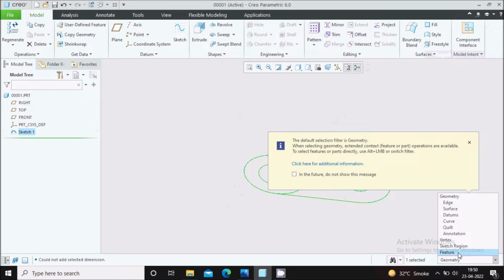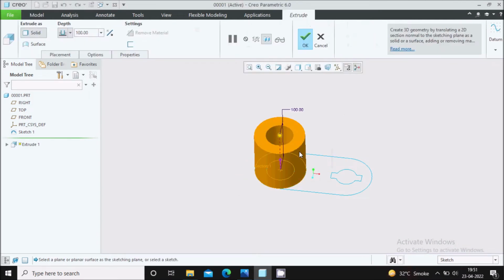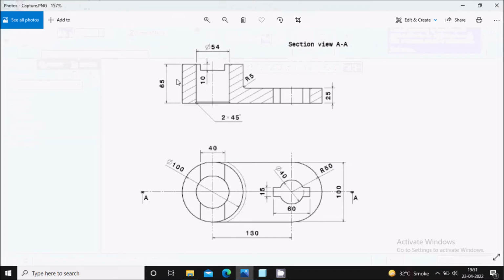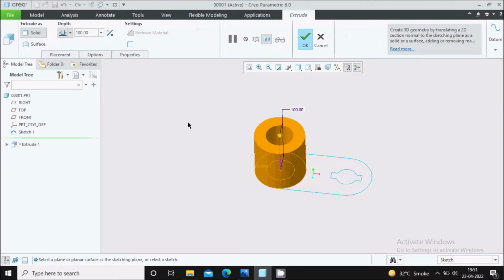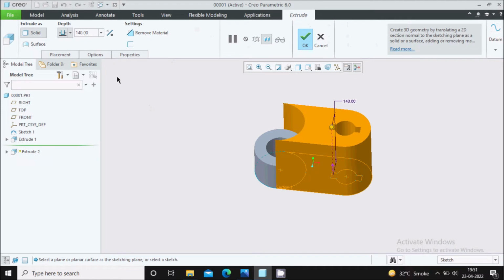Now from the filter I will select the sketch region and go with the extrude. Select this portion, you will see the extrude icon, click on it and extrude it up to 65 and this 25. So I'll put here 65. That's fine. Select this portion, extrude it up to 25.